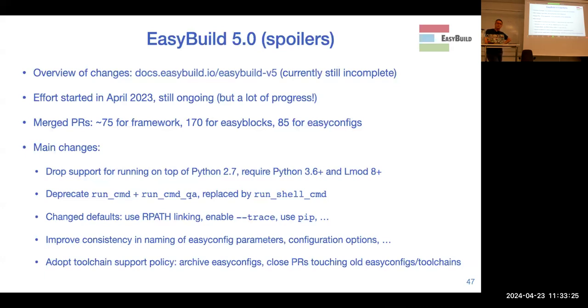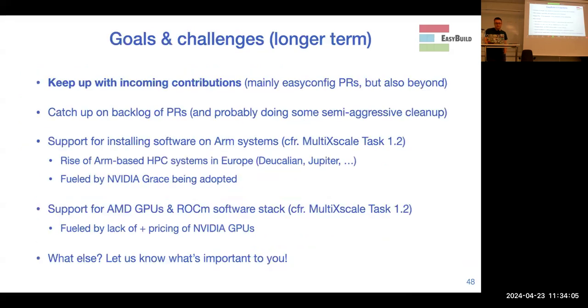We're working on improving the consistency of naming of EasyConfig parameters and configuration options. But we're going to do that in a non-breaking way, at least for EasyBuild 5. So the impact of that will be pretty limited early on, and that impact is only going to come later. And the toolchain support policy, which I already mentioned, Simon is going to talk about that this afternoon, what that means. So what kind of policy we're adopting there from EasyBuild 5 onwards, essentially. So more on that this afternoon and later this week as well. Or if people already have some concerns or questions, feel free to mention them, either online or over lunch.